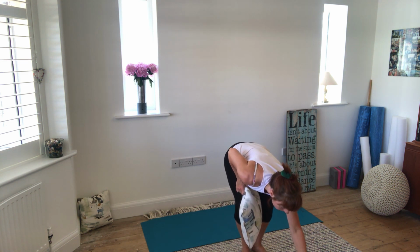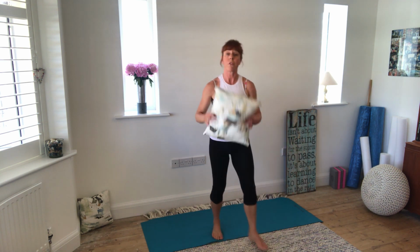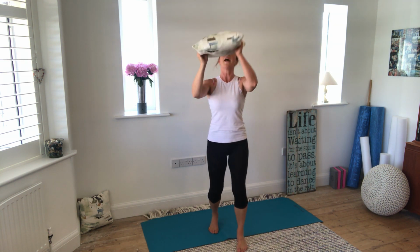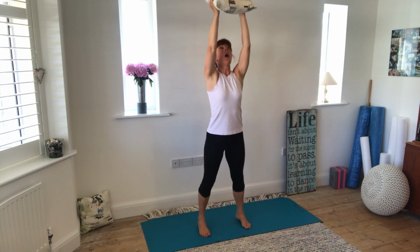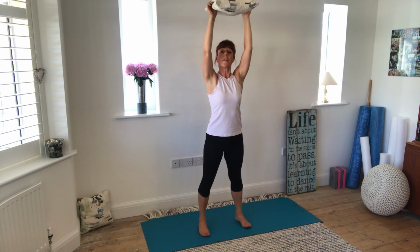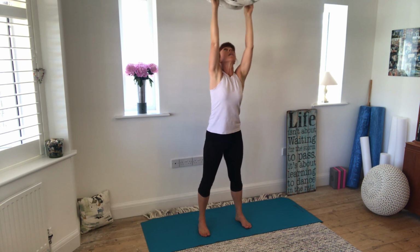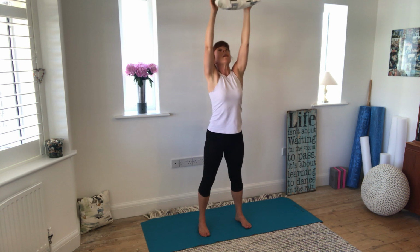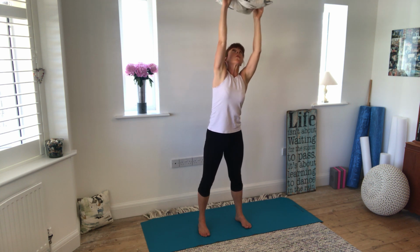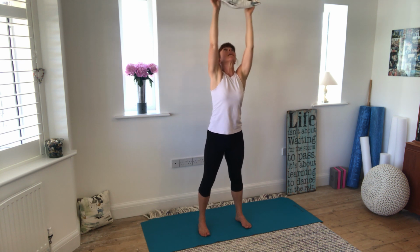Notes have flipped over. So we are going to take that cushion up towards the ceiling, and it's the equivalent to our reaches up. So keep the cushion quite flat, and you're sort of reaching up one side and then the other side. So legs quite wide, holding the cushion up nice and flat, as if you're trying to put it on the ceiling, and then one end is lifting, the other end is lifting. So quite a small movement. Think of lifting and lengthening just above your waistband, either side of your spine, in your back.